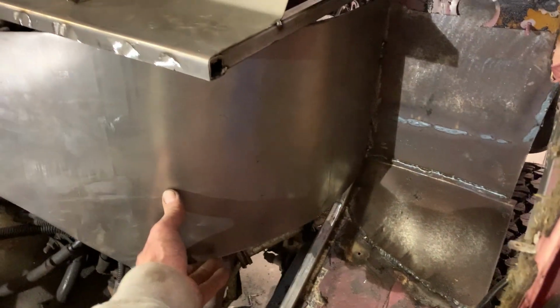Then I took that, I transferred the length onto a piece of sheet metal, and I came up with this. So let's see if I can get this thing to get not blurry. This will go in. Whoops. We'll screw into the back here, and then I marked it here and here. Like I say, it's not straight. I'll fix that later. And that'll give me a nice round edge as the first piece.